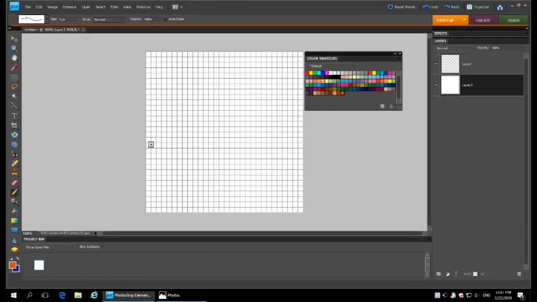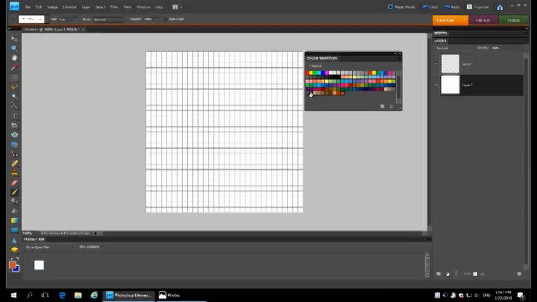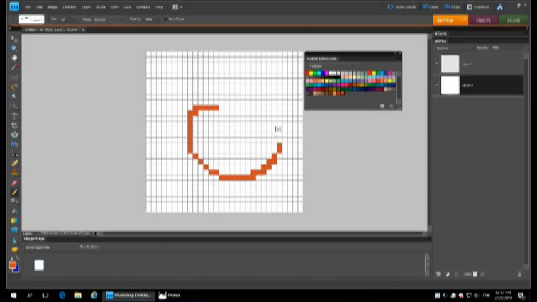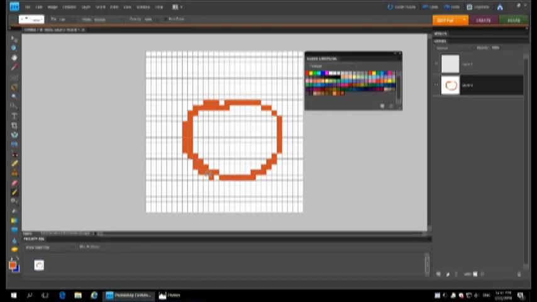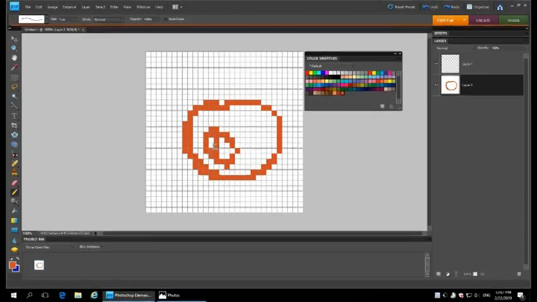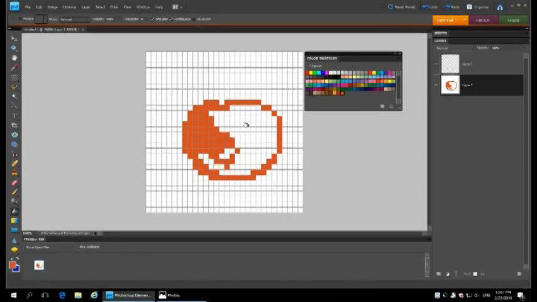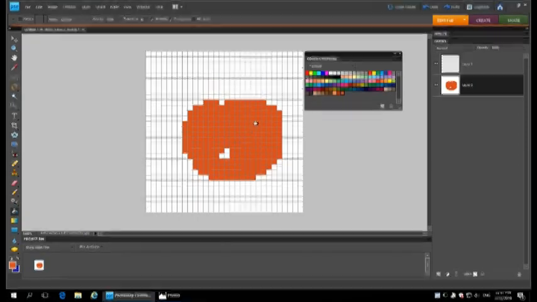So I'd have my pencil tool. I would choose my middle color, and I would begin to draw in this grid space. It doesn't need to be centered, you can move it around later. And you're trying to get the rough shape of an apple. Remember that apples don't have to be exactly round. And you can fill this in. You can even try using a paint bucket tool. And you've still got your middle color selected. So you click in here, and that should fill up that space.